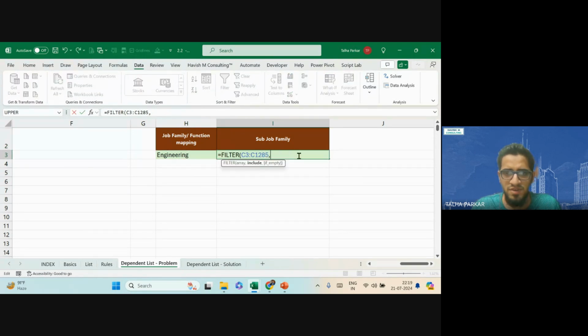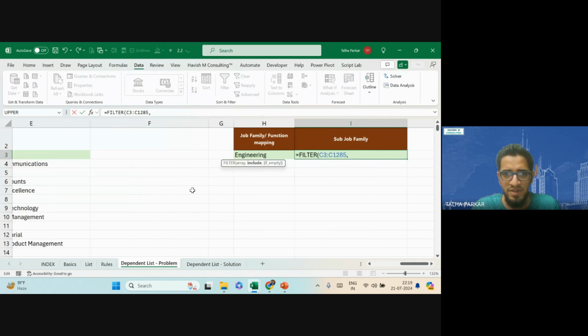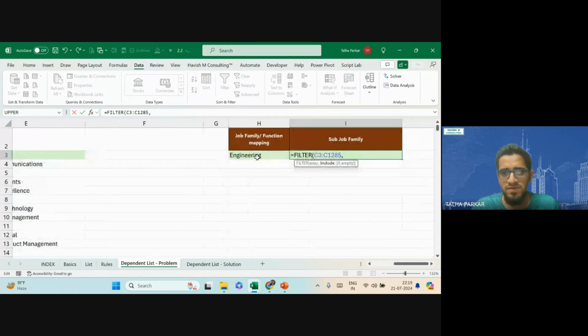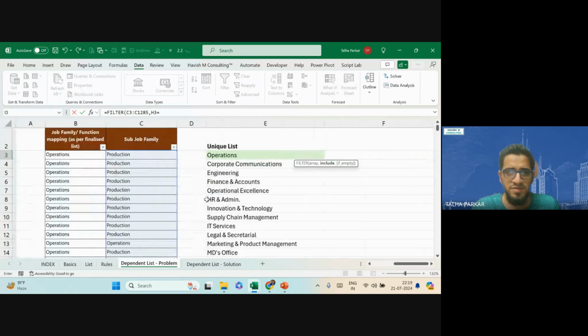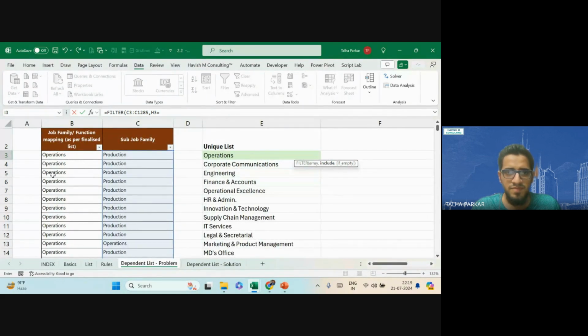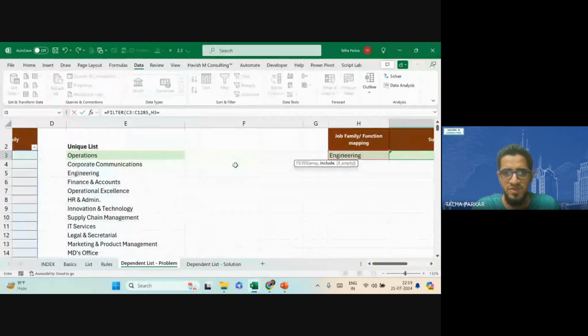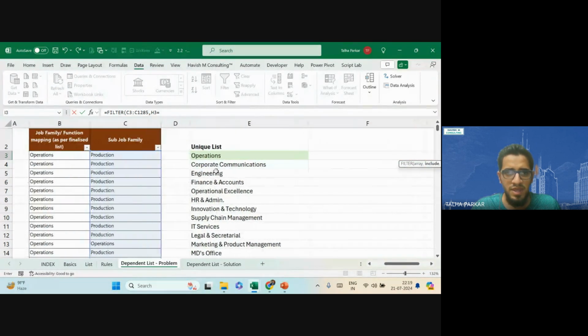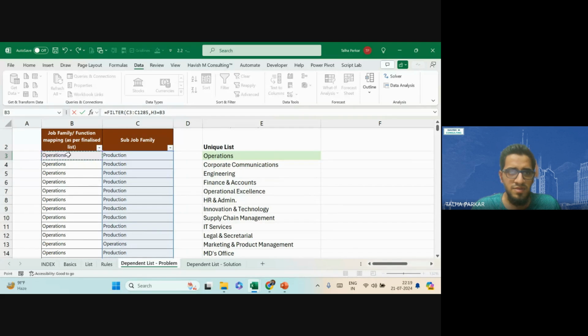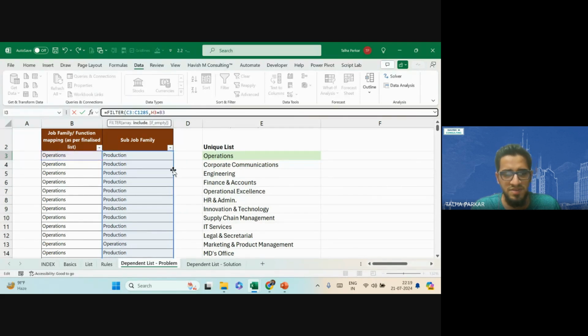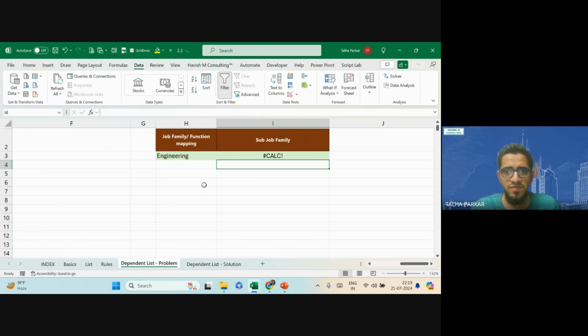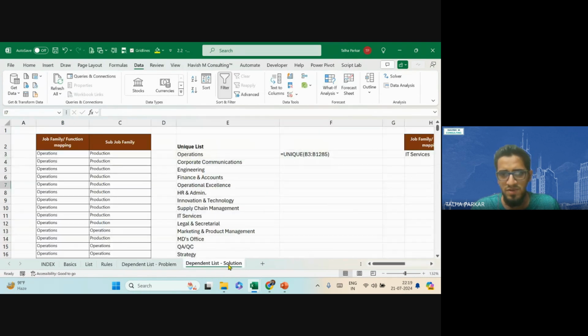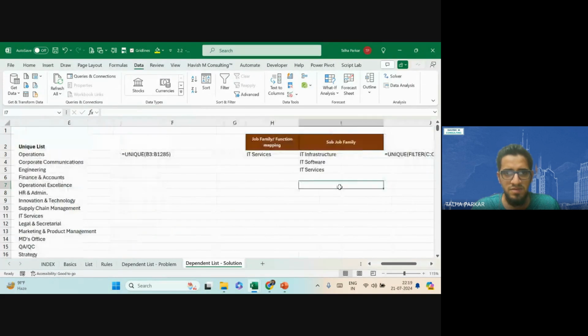So my first argument is going to be I want the entire array. Then I want to include values where the job function, which is the value in H3, is equal to the value in B3. I want to freeze H3 here. Sorry, let me just check what error I'm making.